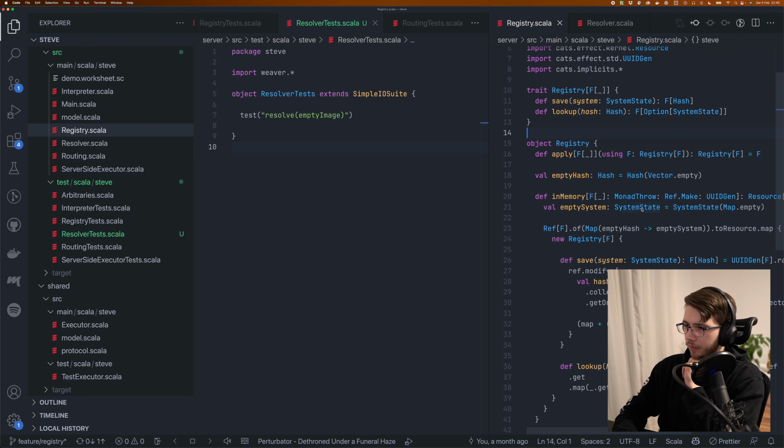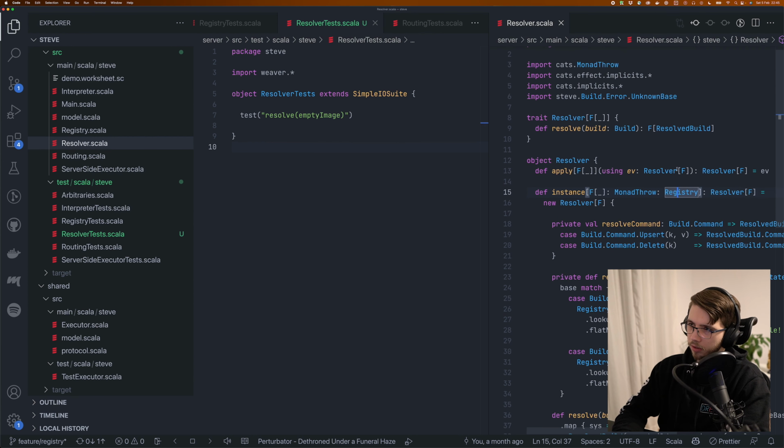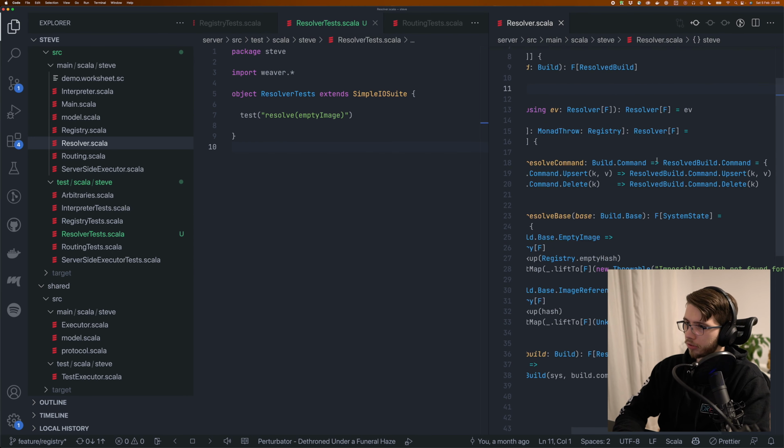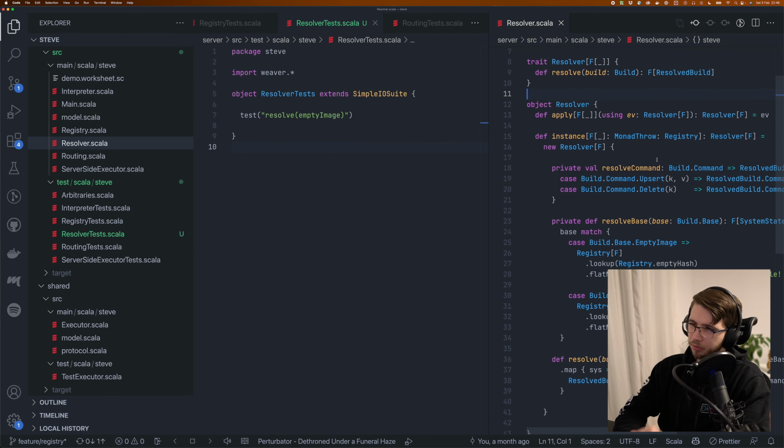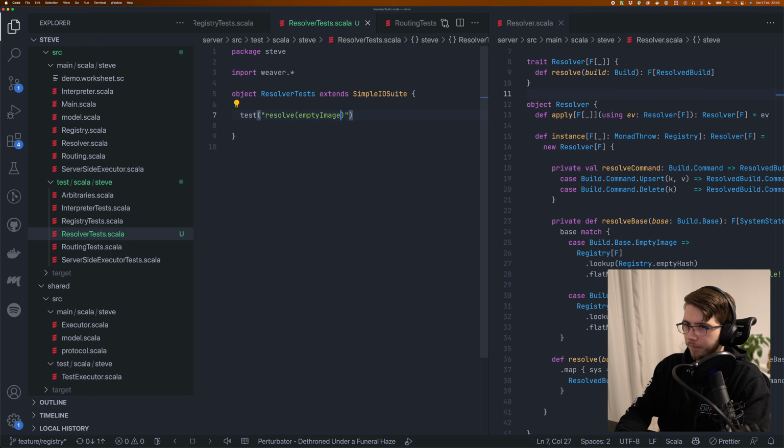So if I save the system state, then when I use this hash to be resolved, that should work, I guess. And also the resolution of the commands is pretty trivial right now, so I guess what this really does is call out to the registry. So we'll just need to support resolve with an existing hash, resolve with a non-existent hash.